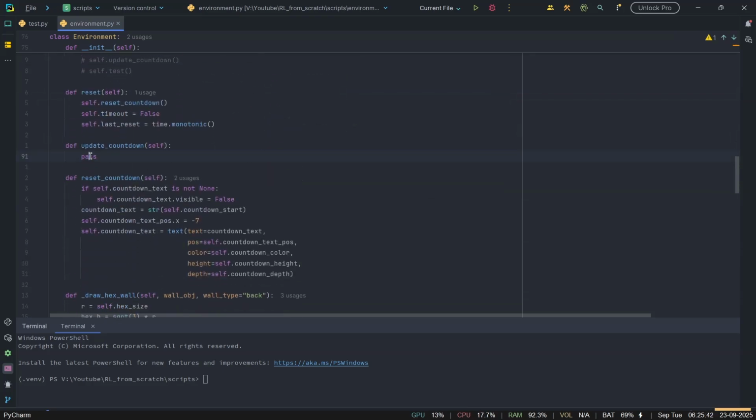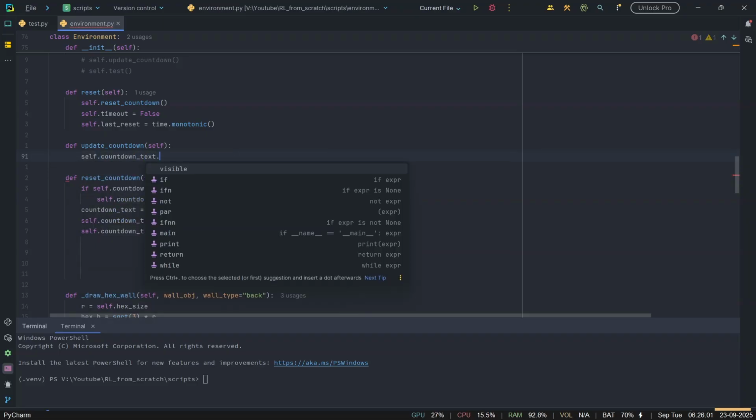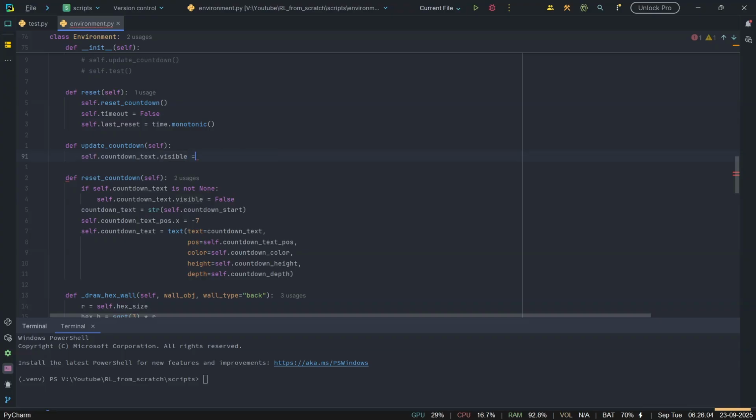Then here in the update countdown, we're just going to update the countdown, but instead of a while loop and stuff like that, it's just going to keep checking every frame, or every time it's called, how much time has passed. So we'll say self.countdown_text.visible, that will be False again.